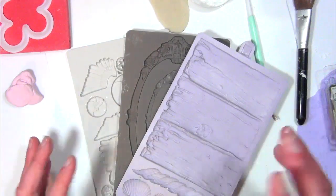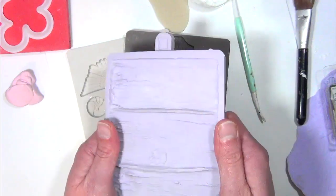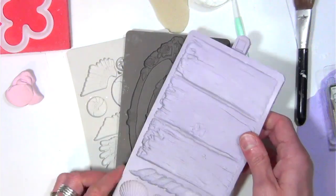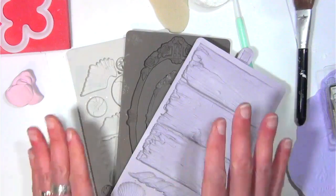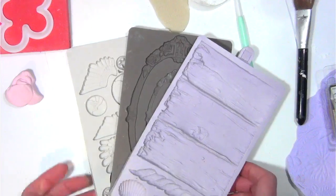But again, I suppose it's just a case of actually flexing the mould, because you can flex these a little bit more than you possibly can the Stamperia moulds. I would personally say try to stick to ones that are made of silicon, but I don't want to knock out any moulds whatsoever. Right, talking of moulds, why don't you make your own casts?